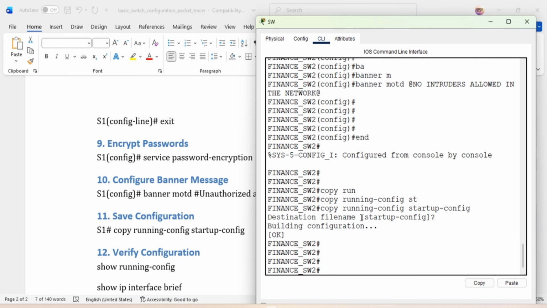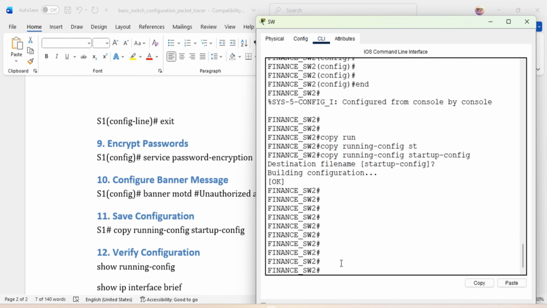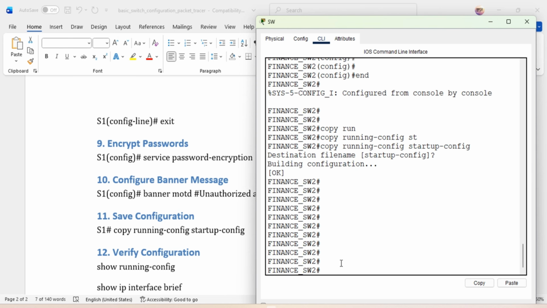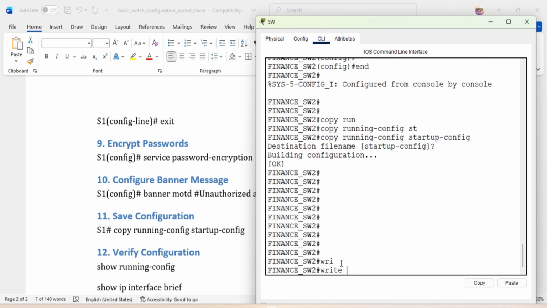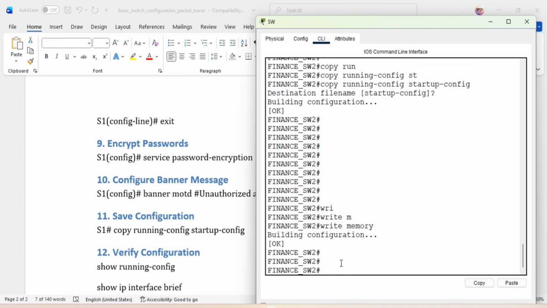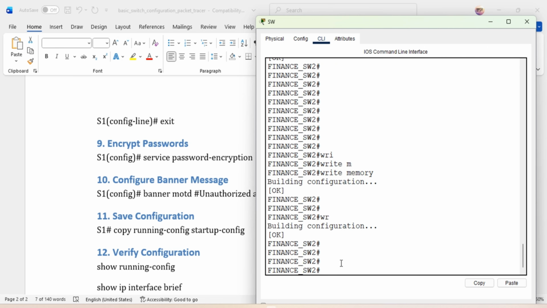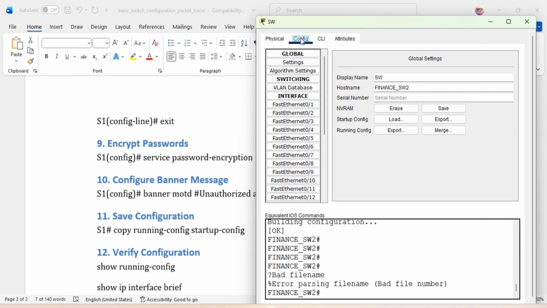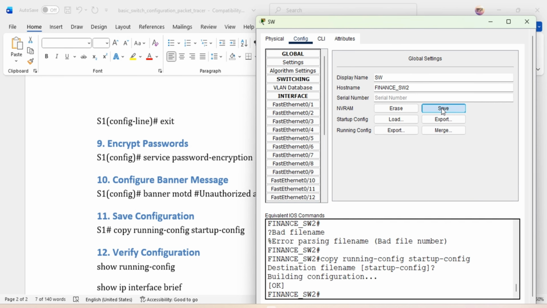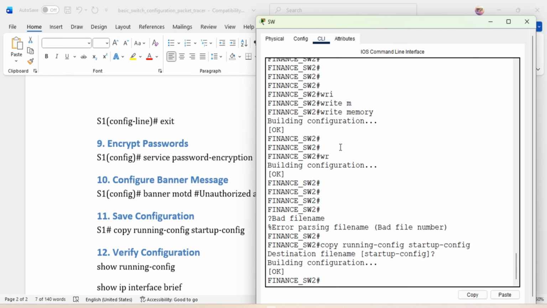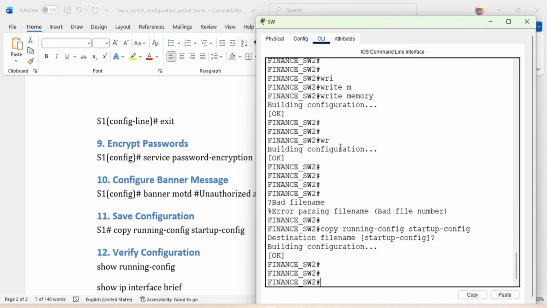The moment I do that, you can see it has built the configuration. Or you can just say write memory, which is also a way of saving, or in short, just say wr. Or you can come here and just click save. Still it will save. So tricks are many to skin the cat.